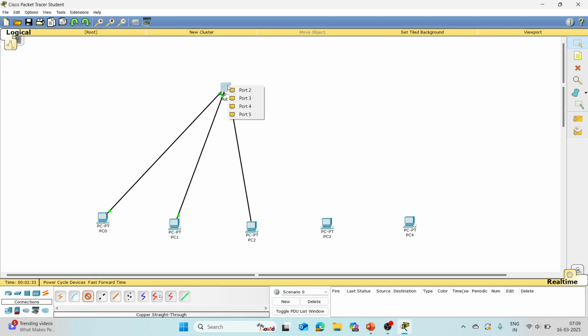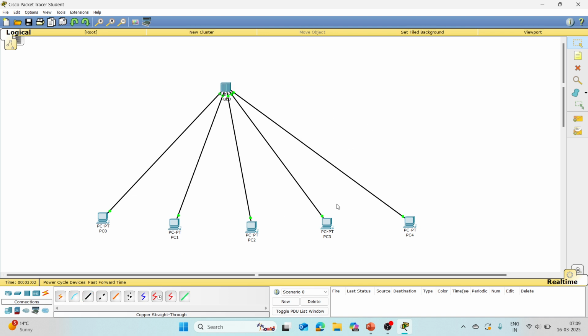After that, two ports have been allocated to PC 0 and PC 1. Now I'm allotting PC 2 to port 2. Just like that, connect all the PCs with this hub. Port number 3, then I'm taking one more, for example, this one, and port number 4.